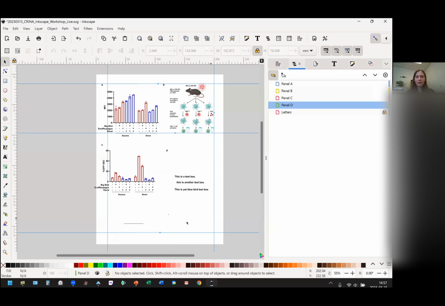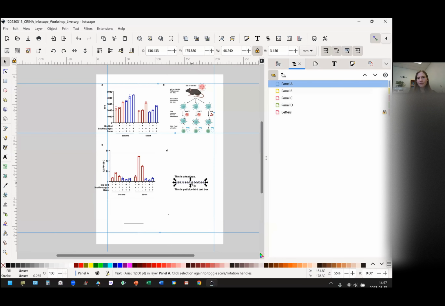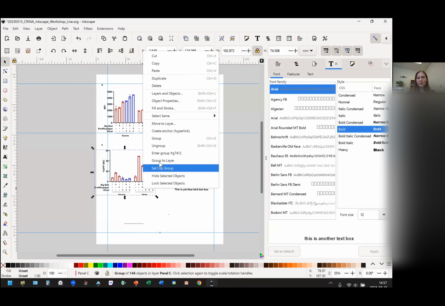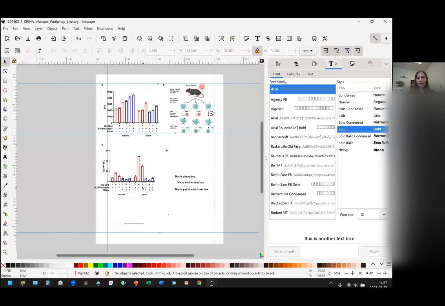So if we come back to our panel over here, I have text that's over here. And if I look at this text, if I go to my text tool over here, I can see that I'm at 12-point font. And if I look in my group over here, and remember that if I want to enter the group, I just need to click on here and say enter group. And now I can easily access these individual group items. So now you can see that my font size within this panel is 10.875. So ideally, let's say I want all of my font to be 10 point size.